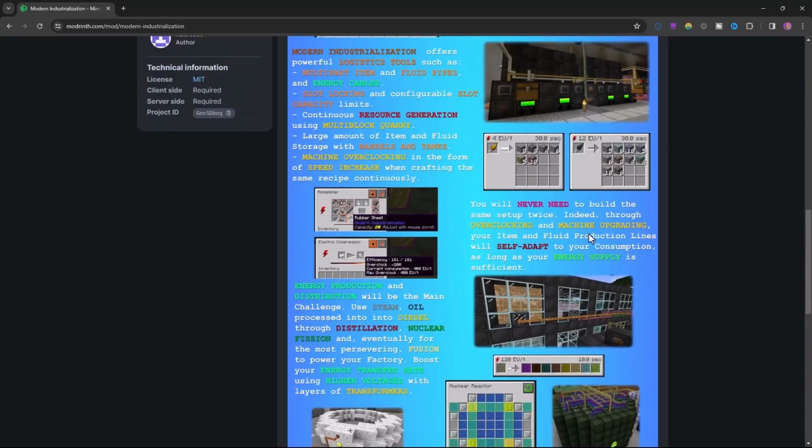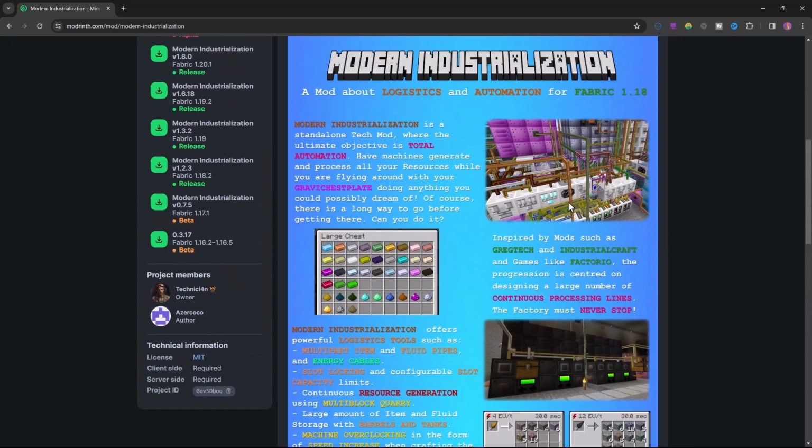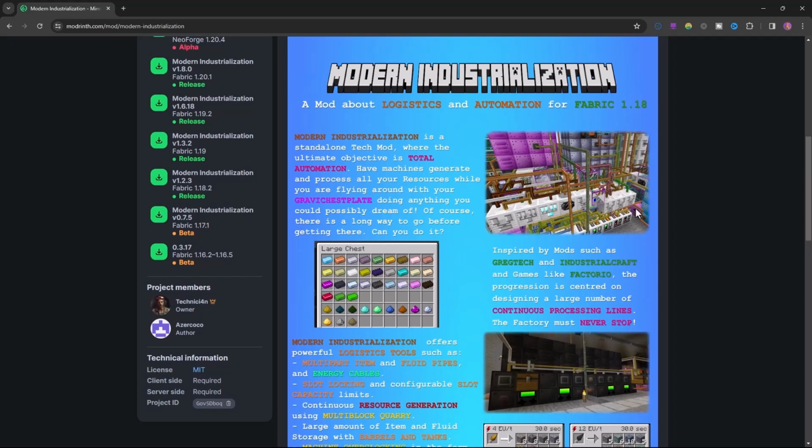However, a few things that I noticed is that it is using its own energy system, and it is using steam in the early game stage, meaning that it is driving away from the vanilla approach. Now, energy by itself is taking things away from vanilla, but we can handle it in a different way.